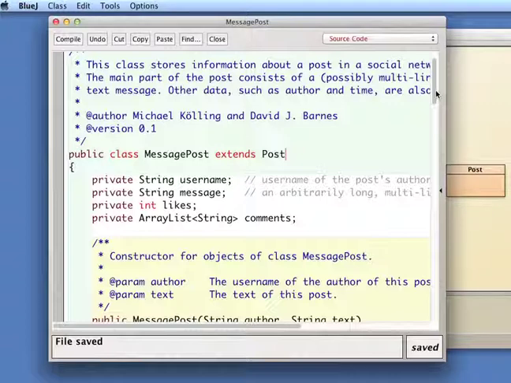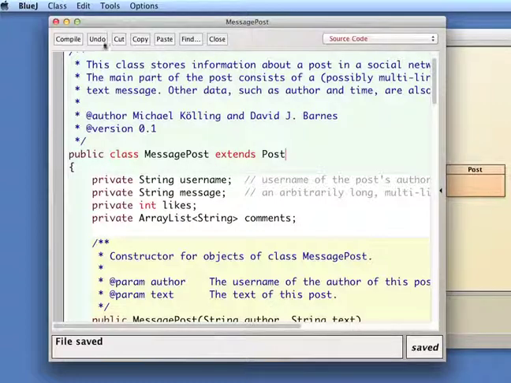In other words, MessagePost objects will possess all the fields and functionality of the MessagePost class and the fields and functionalities of the Post class. Note that this does not mean that a MessagePost object somehow stores a separate Post object. It means instead that the MessagePost class is really a composite of everything in its own definition and everything in the Post class. That is what the extends keyword that's been added to the header means. There will be some subtleties to explore about this relationship, but this is in essence what inheritance means.